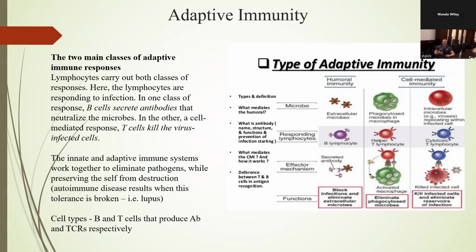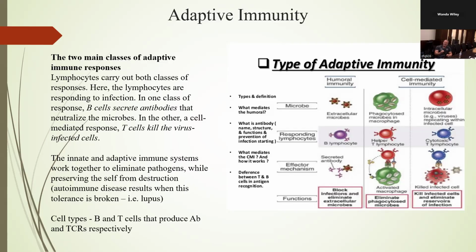So we're sending out T cells to go out and kill infected cells within the body. We need to have a way to control those T cells, because if the T cells just start to go crazy and kill every cell in the body, that's going to be very bad for us. And so we need to have a mechanism by which the T cells and the B cells are very tightly controlled. So when they start to respond to an infection, they don't start to kill healthy cells in that area.